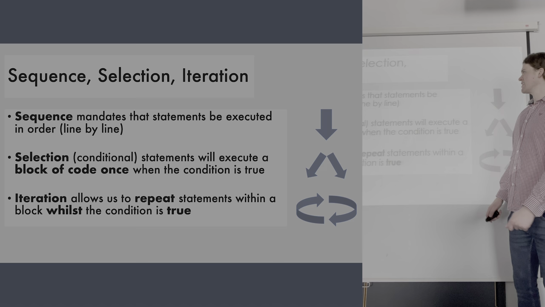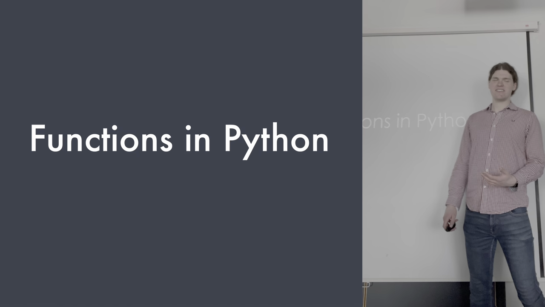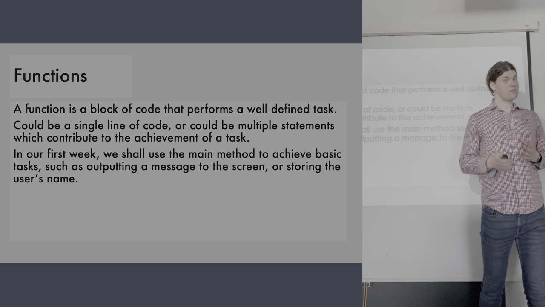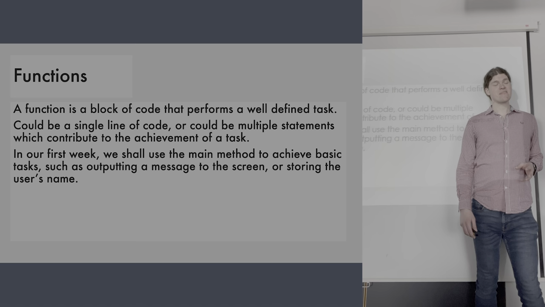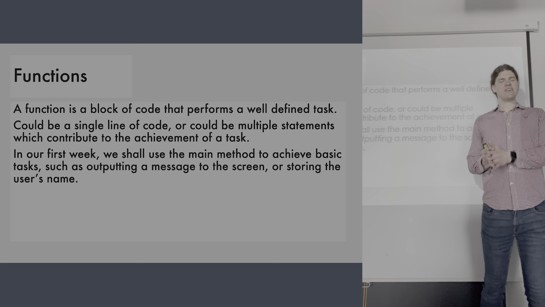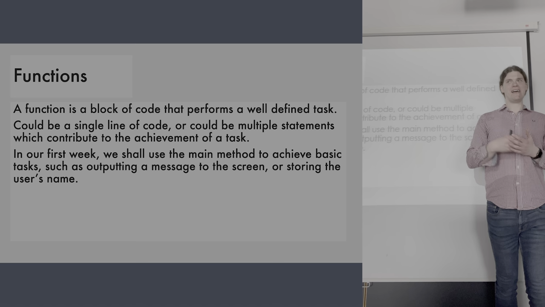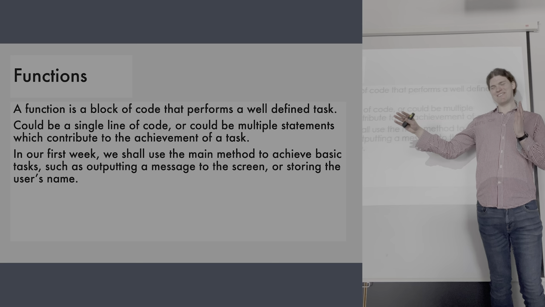Let's finish up with some functions. We hinted at this earlier. We're going to start to delegate, start to portion blocks of code to named blocks. So a function, ideally, describes a block of code that performs one task. It's probably advantageous to us to have it do one task only, otherwise we get into lots of appended function names: print out the name and also get the input, and also perform calculation at the same time. That's going to be a very long function name, not ideal. It would be better to actually separate them for the purpose of reuse, by the way.